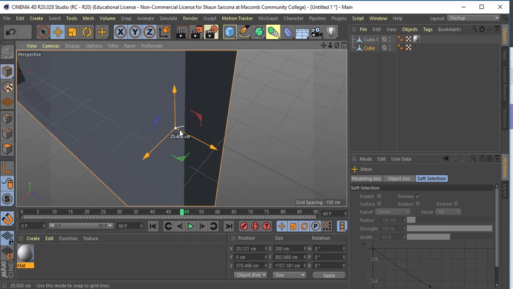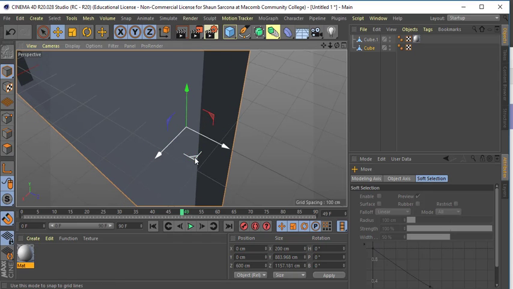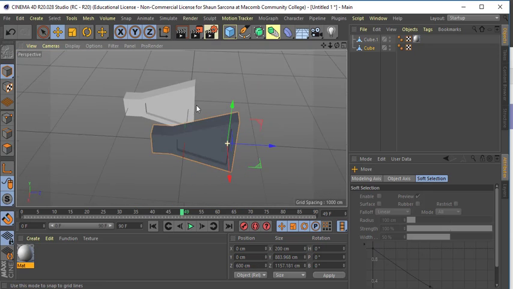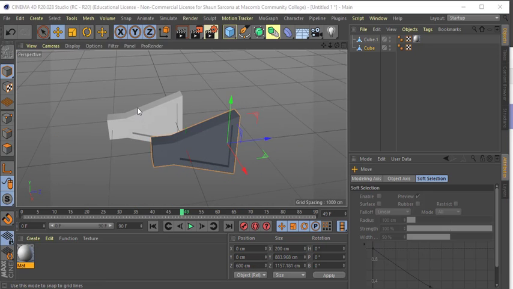There it goes. So once I've clicked off of it and I'm grabbing on maybe this green one, now it's snapping right to those intersections. Okay. So just another thing to be aware of. Okay. Shift S turns that on and off.